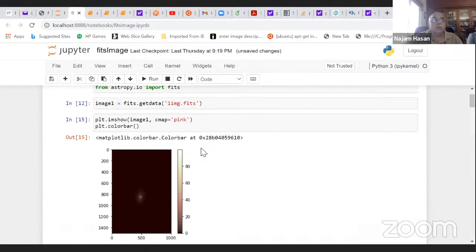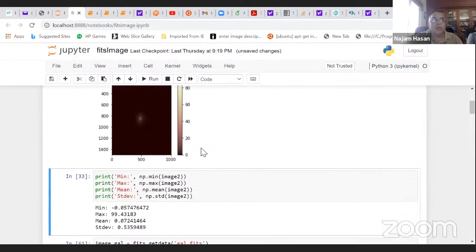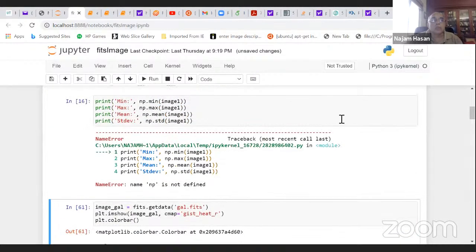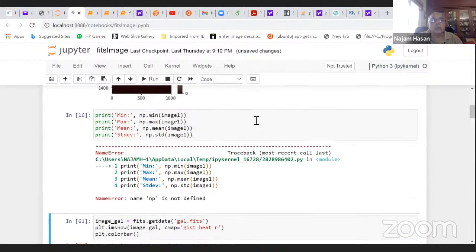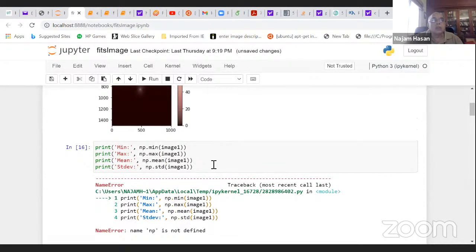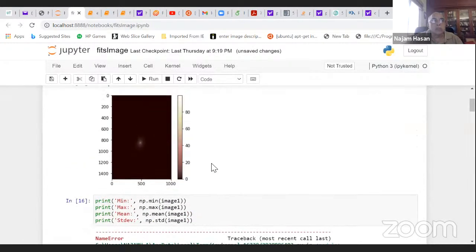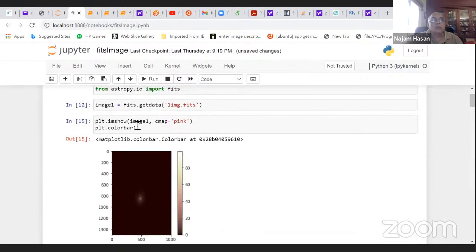And when we run print, various things, we can get the minimum, you can get the maximum of all these things, mean, standard deviation. Okay, so print standard deviation of image1, what went wrong?